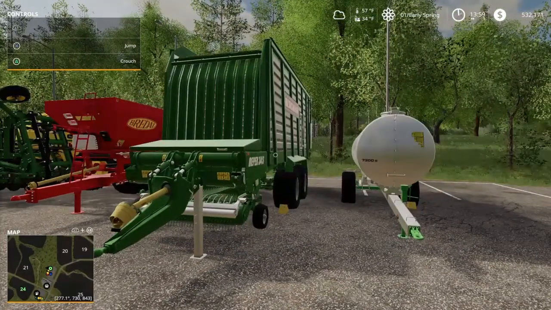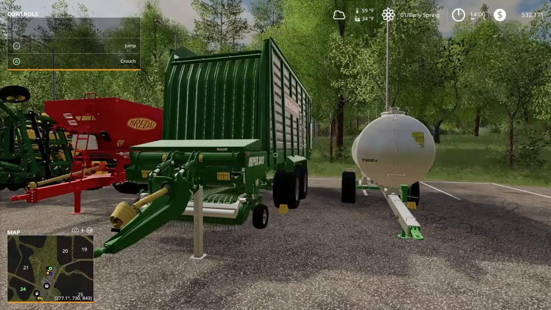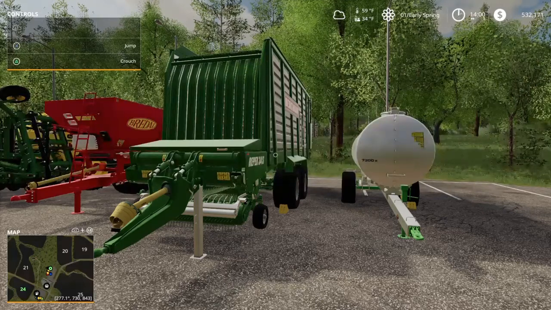Now, why do you have a loading wagon, you ask? Well, this is why. I was trying to save a little bit of money, and I believe this is going to work. I can pick up the straw after I do wheat or barley. I can pick up the straw with this and then take it to the horse pen and unload it where the trigger is, and it'll spread it in the horse pen. I believe that's going to work.